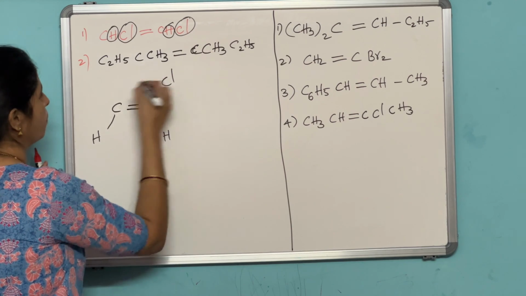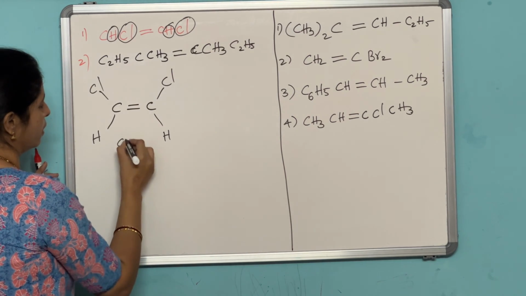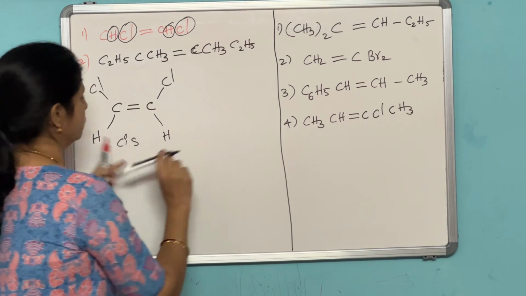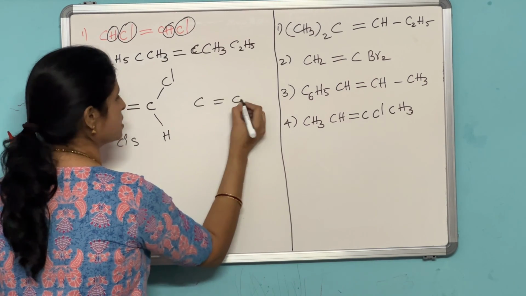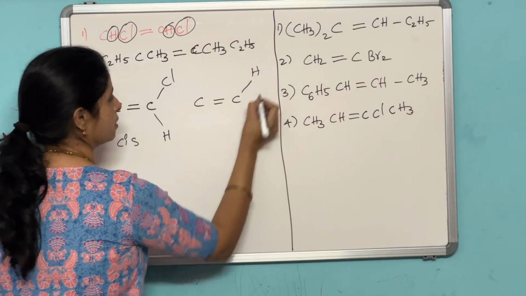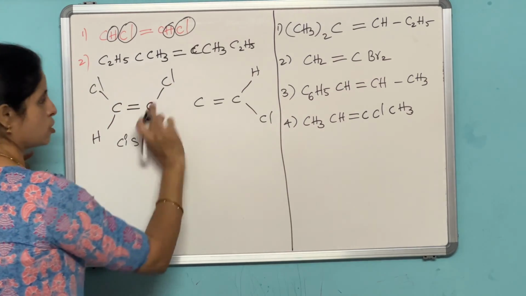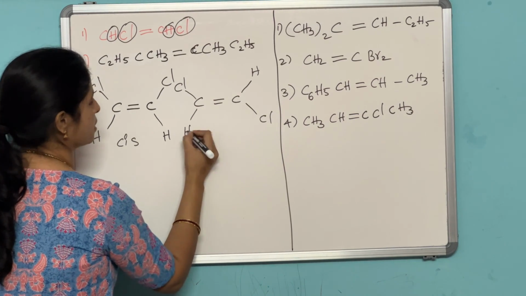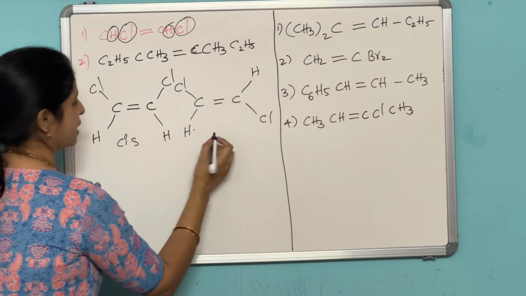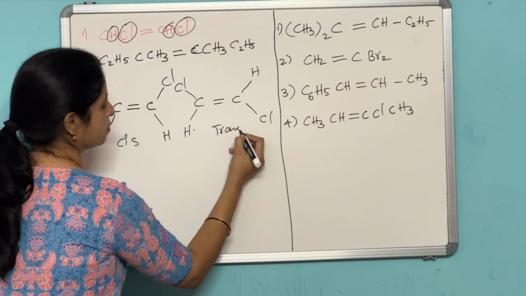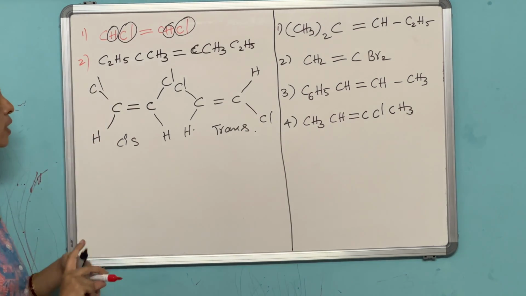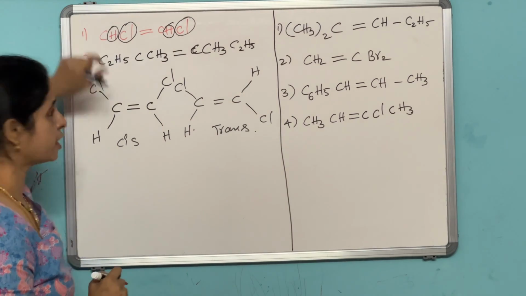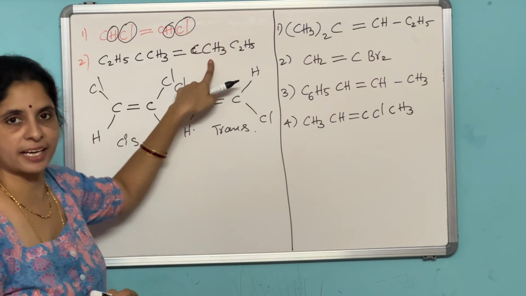So remaining, like this. And the trans isomer, you just reverse these two. C double bond C, and here hydrogen, chlorine. Reverse these two. Okay, so Cl, hydrogen. Same atoms, opposite side. It is the trans isomer. That's it. And you write this one here. Just pause your video and try to write the geometrical isomers for the second one.